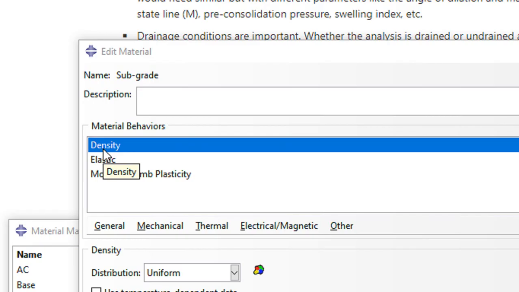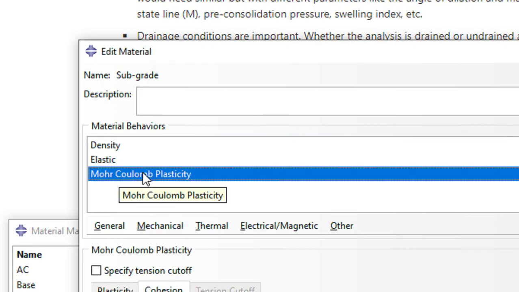So let's say you consider the Mohr-Coulomb model. It's a common model for soil. It considers cohesion, friction angle, and dilation, right? There is another model as well, the Drucker-Prager model, which is similar, but it uses a different yield surface.